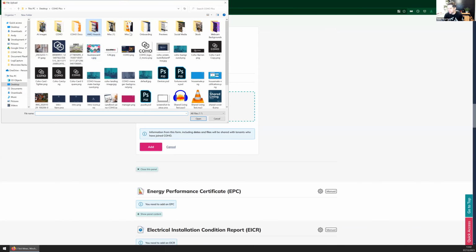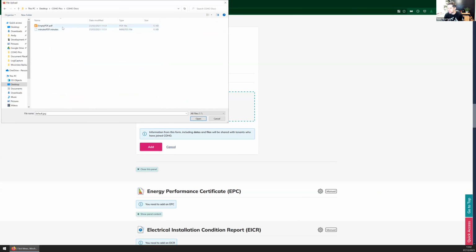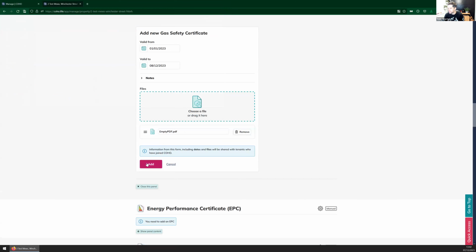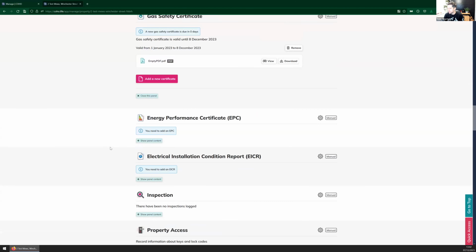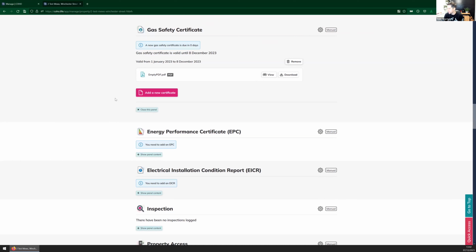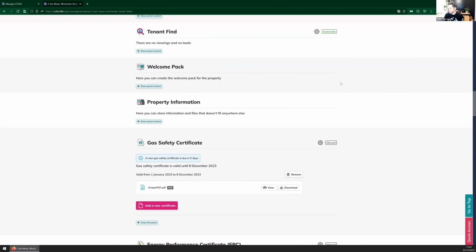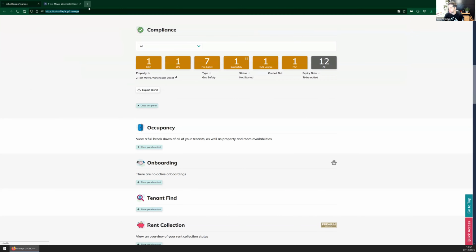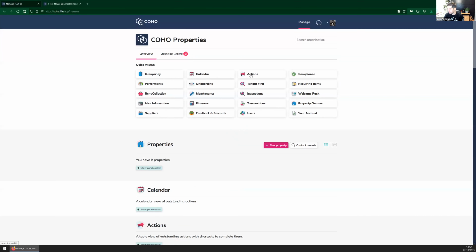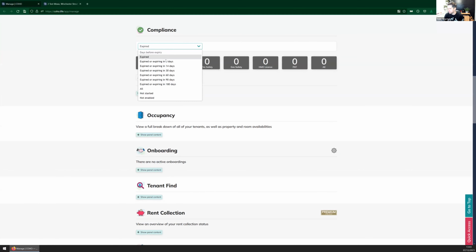And then from here, documents. I'm sure I had a placeholder document that was going to make this easier. There we go. We'll just add an empty PDF to here. Right. So now one is due in 0 days, as in we need to get it in today. Otherwise, it's going to be overdue. And if I go back into this compliance panel now, we'll see that there is one expiring in 7 days.